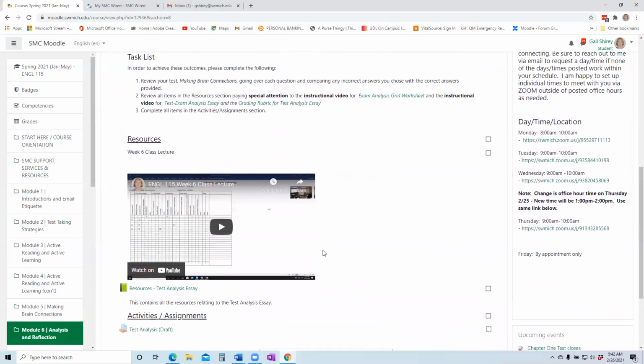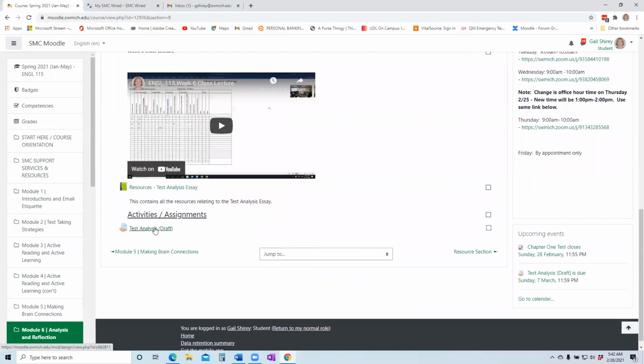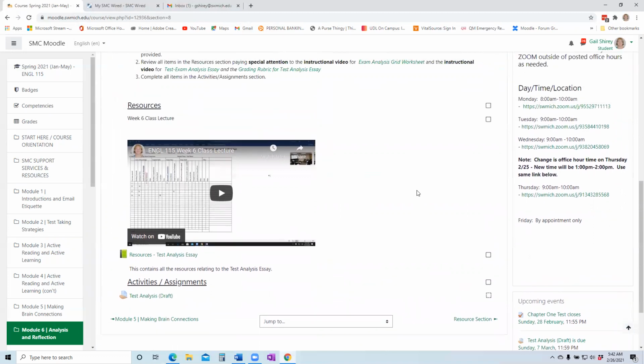So the only activity assignment this week is the test analysis draft. You need to upload it in Microsoft Word. I will be pretty transparent with you as a general rule. I'm an easy grader on the draft. The draft purpose is for you to get feedback from me to help you improve before you submit for final grading on the published version.